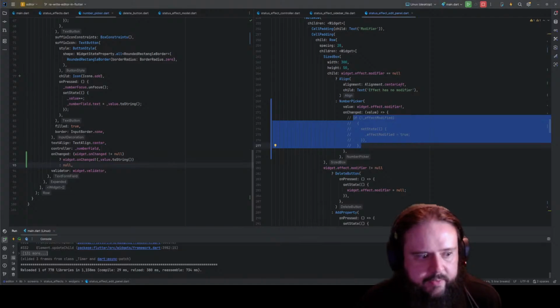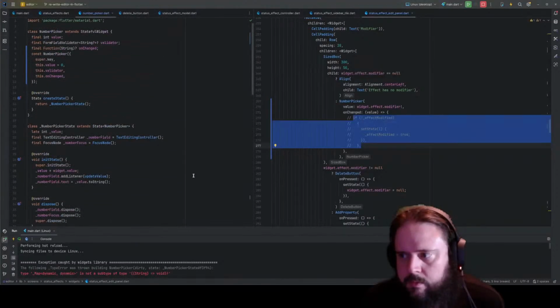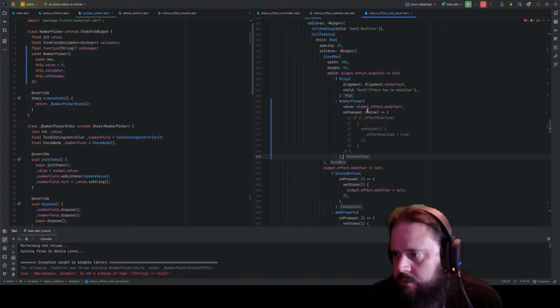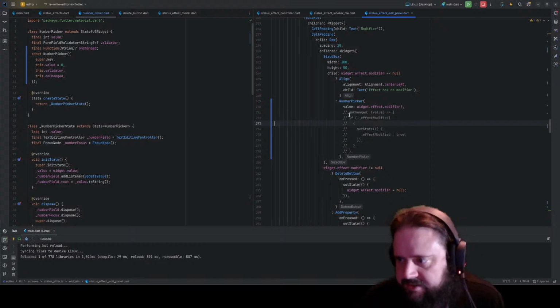Okay, I have other errors, but that's fine. We'll fix them first really quick here. Map dynamic down is not a subtype of type string void. Oh, whoops, I should comment the rest of that out. Okay, so that fixed it.